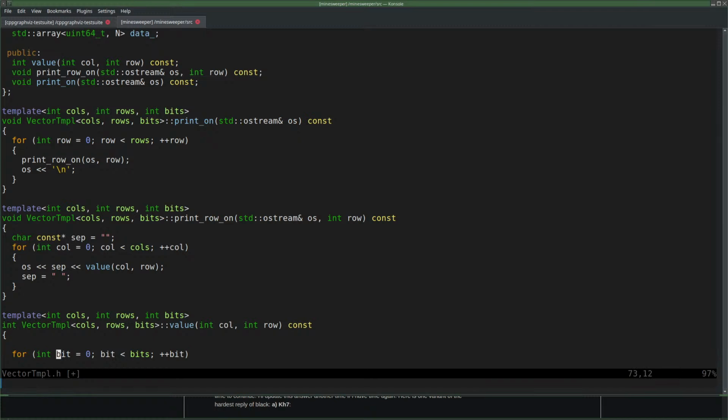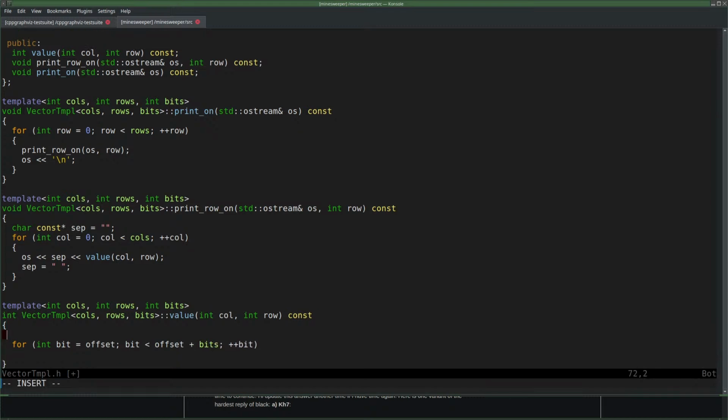So let's call this offset, and offset plus bits, and then offset equals... I mean, if column and row are 0, then it must be 0.